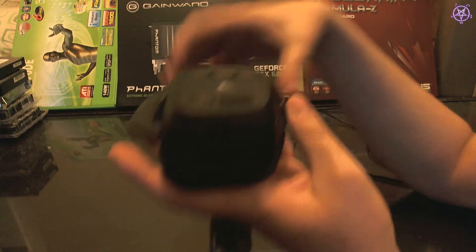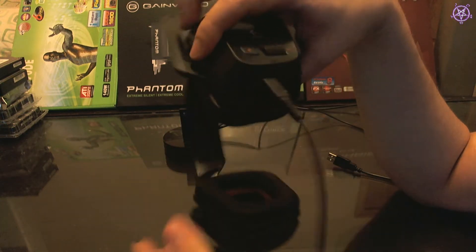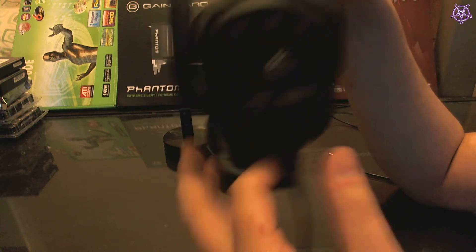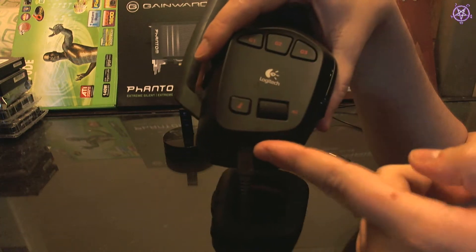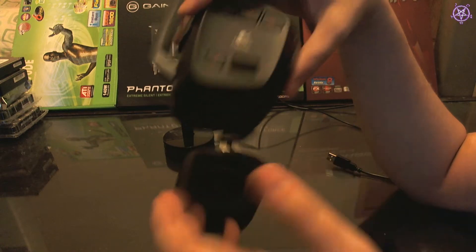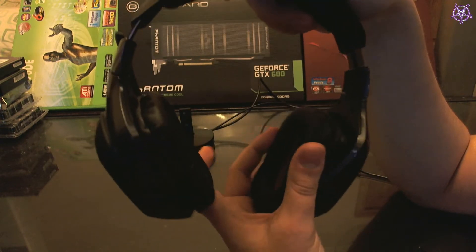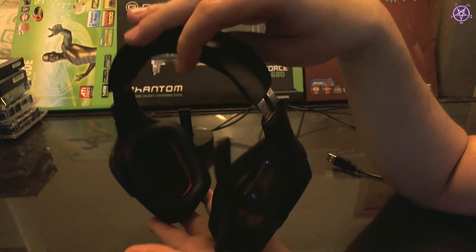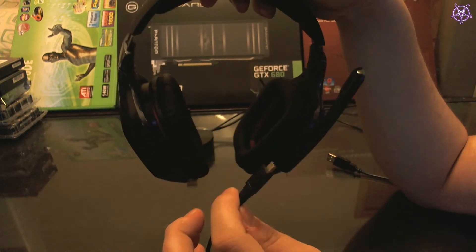There's another bad side I don't like: if you plug in the micro USB charger here, it ends up going against your shoulder at all times, and I'm a bit afraid it might break the connection. I'm thinking about buying an L-shaped micro USB that goes to the side. But in general, if you're a heavy gamer you would just charge it while you sleep — put the charger on, wake up with a fully charged headset. Most computers keep USB power on at all times even when the computer is off, so you can still charge it that way.